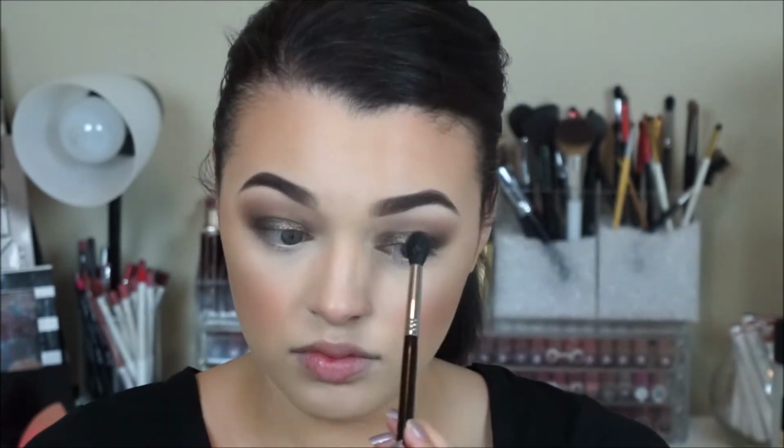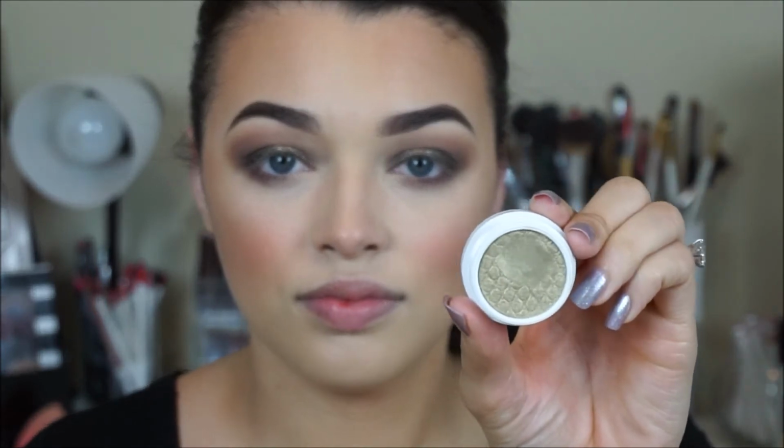You always want to make sure that you blend really well and take your time with it, because it just makes the look look so much more seamless and put together. And then taking the shades Risque and Strapless, I'm going to apply those onto my lower lash line just to tie everything together. This is also an important step if you do want a smoked out lower lash line.